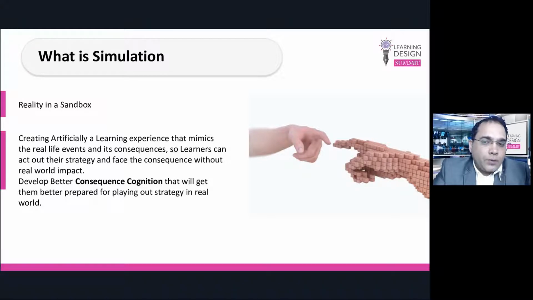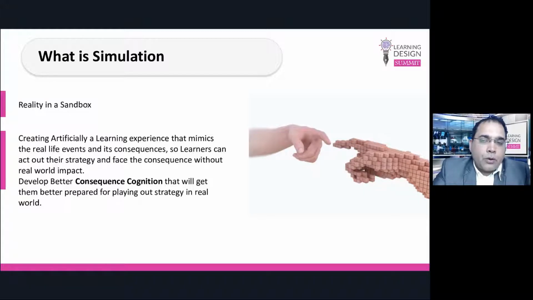And at times, what I have seen is that by the time things do get played out, and we come to know of the consequence, we forget what the original cause of all of this was. So, for this reason alone, I believe simulations are a great tool for training leaders, for learning designers to build into their training strategy.